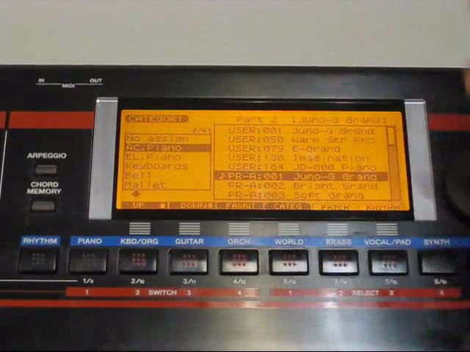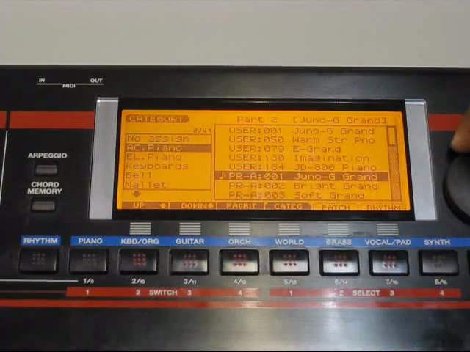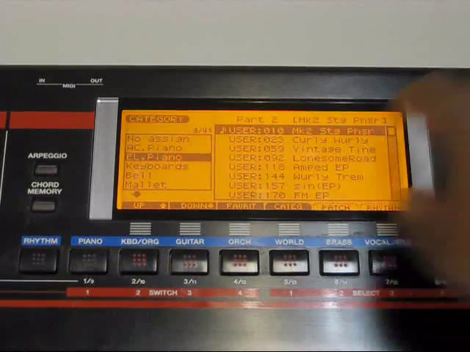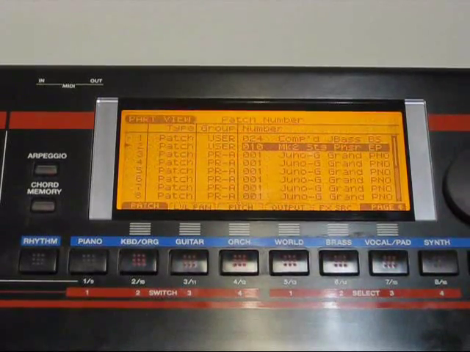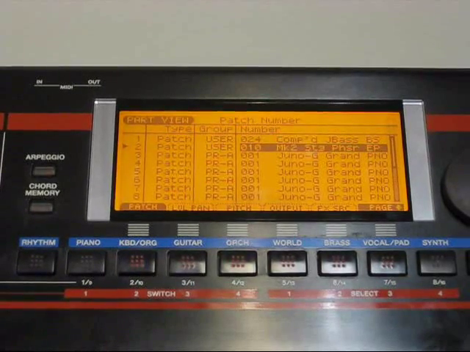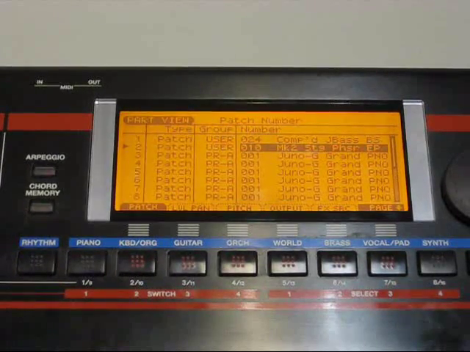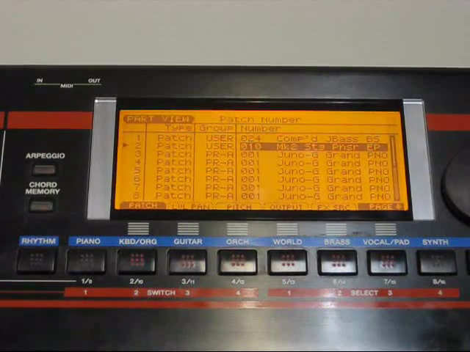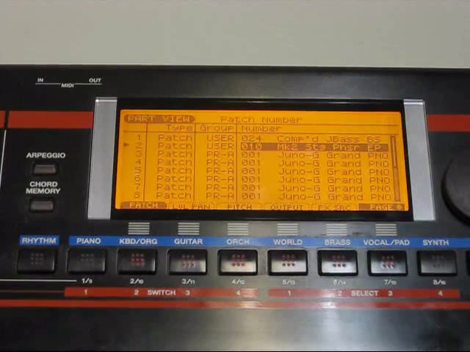Hit enter, do the same thing, pick a sound. Let's pick a different piano. I'll pick an electric piano and select that one. So I have a piano on the right hand, my bass on the left hand.